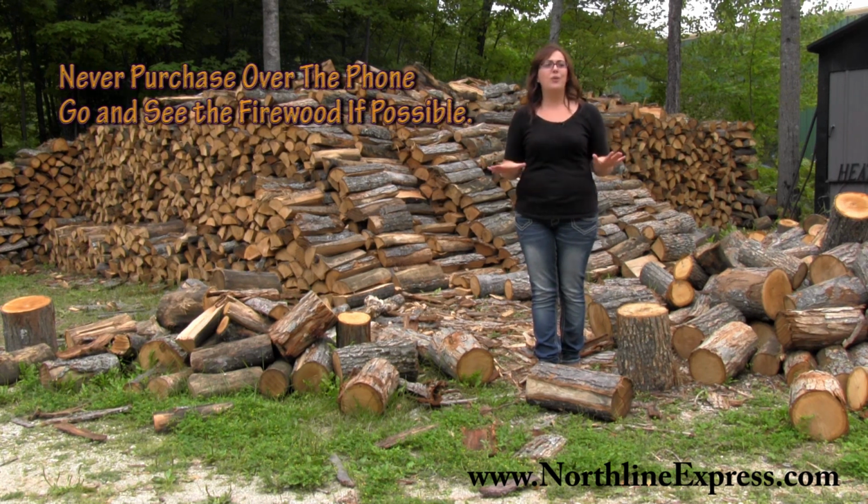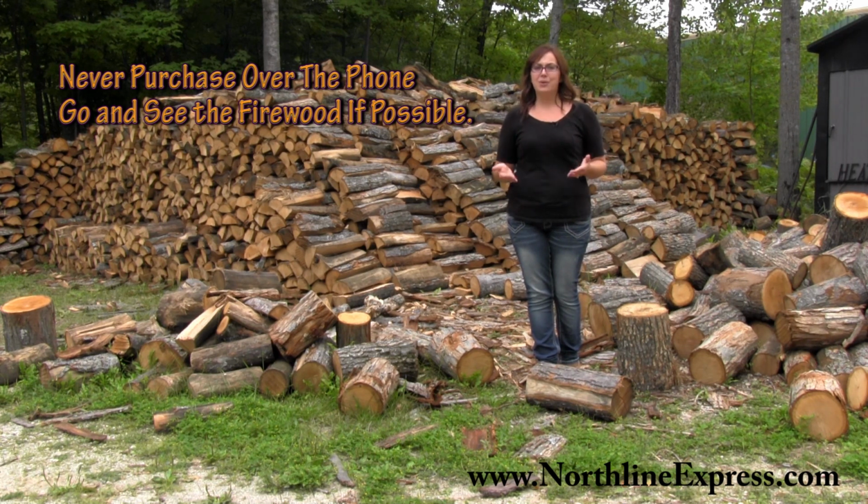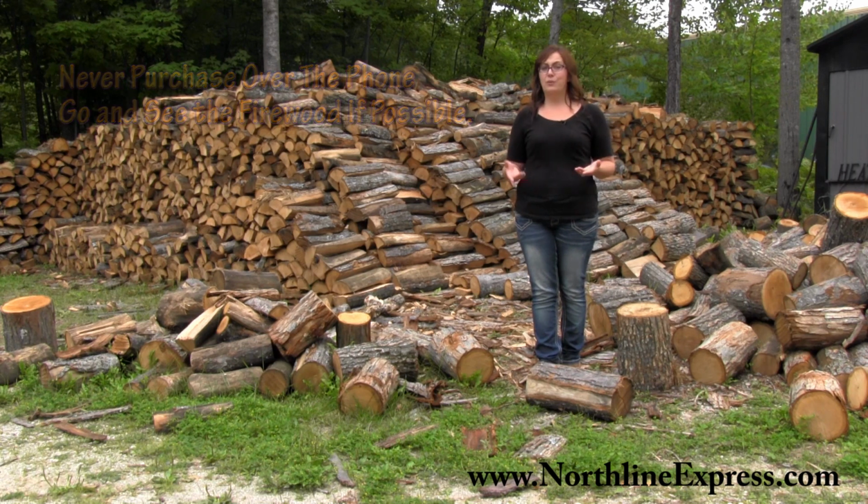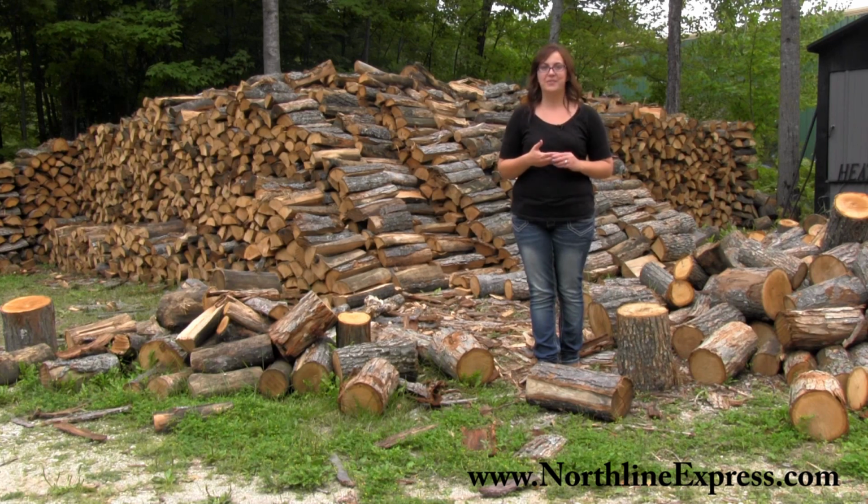First off, never order your firewood over the phone. It's best to go to the dealer's storage area and inspect the firewood that you're purchasing. It'll be easier for you to walk away from a bad deal than it will be to deal with the wood that isn't what you were promised upon delivery.